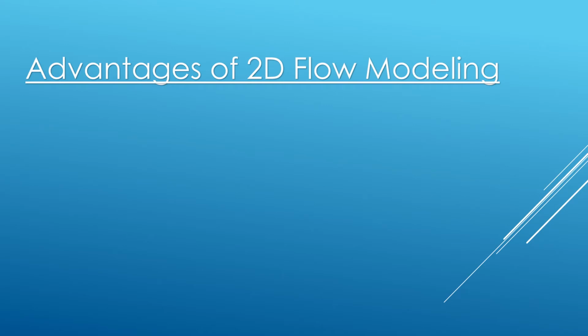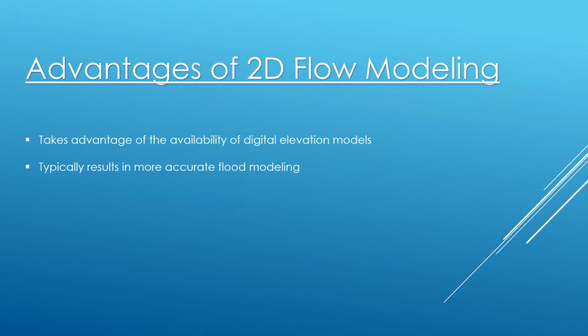The advantages of 2D flood modeling. It takes advantage of the availability of digital elevation models. Digital elevation models are developed using LiDAR technologies and are available for many areas of the country. Accuracy is going to vary with the source of the DEM. This typically results in more accurate flood modeling. And we will be modeling unsteady flows, that is, flows that vary throughout a flood event. And this isn't just a snapshot of what happens at the peak of the flood.